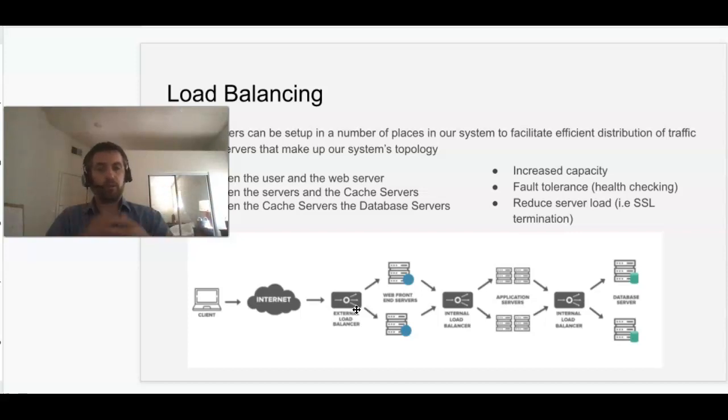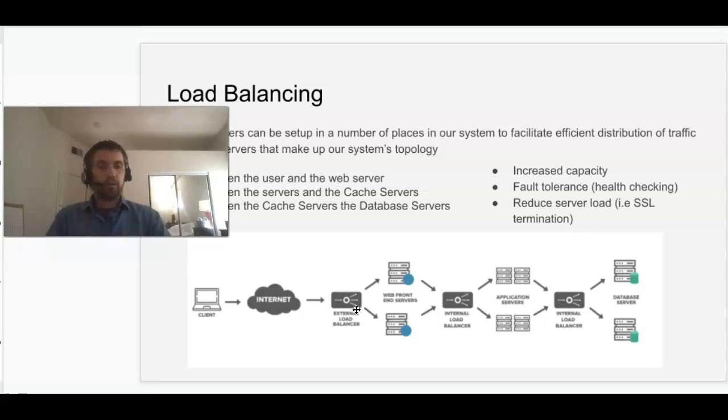So we can do a lot of this health checking to make a decision about which server is alive or which server is most available, preferred. So load balancers can do all of that complex functionality. They can also take on processing of SSL, terminating SSL connections. So that will take that load off of the server. So there's a lot of important functions that load balancers can perform.